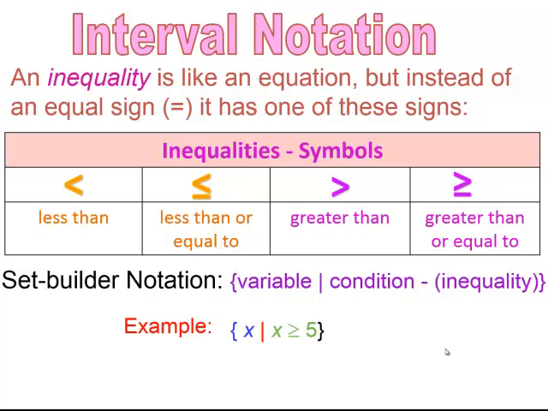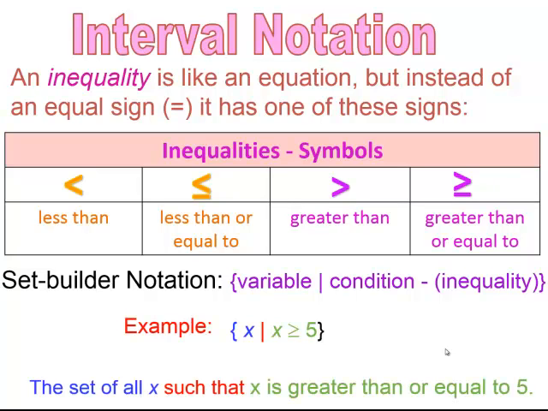What this set-building notation would look like is something similar to this. The blue part is my set of x's, and that bar just means 'such that,' and it gives a description of what my variable would be. So in this case, for my variable x, my x's will be greater than or equal to 5, which means that x is going to be 5, 6, 6.7, and so on — every value that is greater than or equal to 5. You might see an inequality in set-building notation, so it's important to understand how to read it.